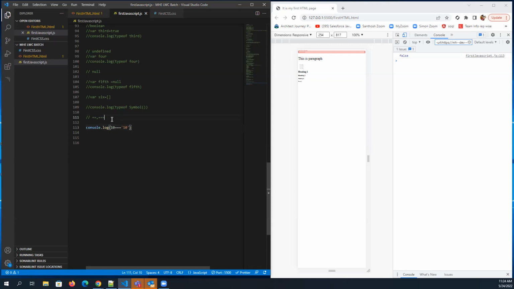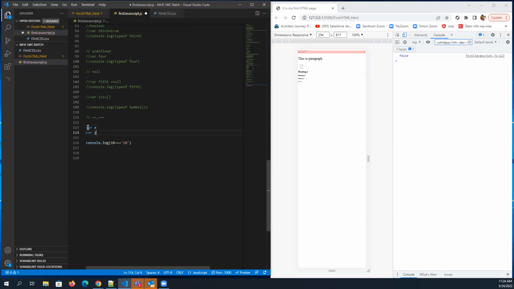So let's declare two variables and compare them. Let's say var x, and I'm not assigning any value to x. Then it will become undefined.